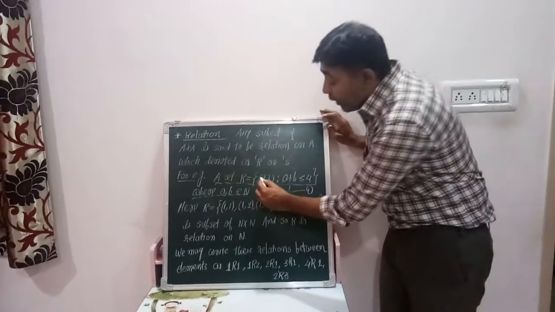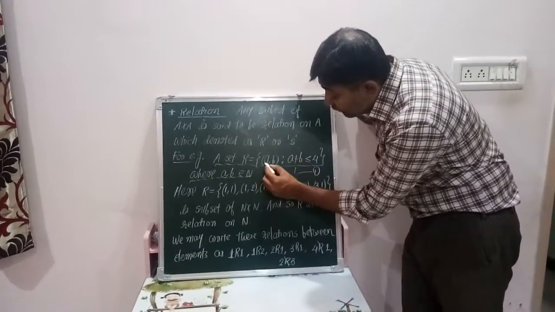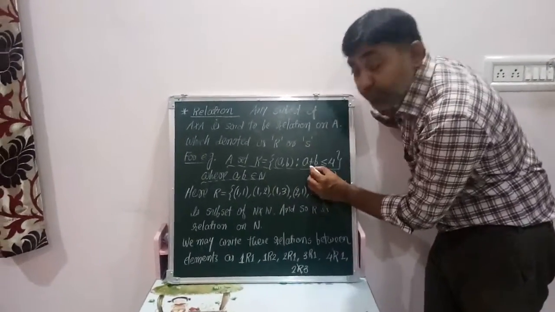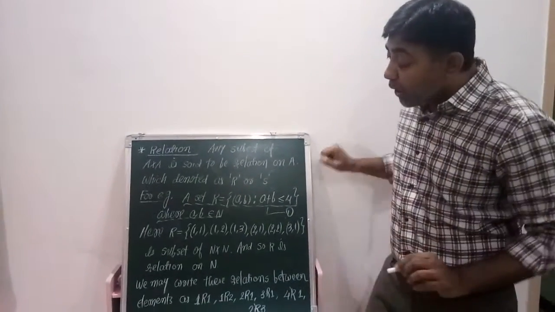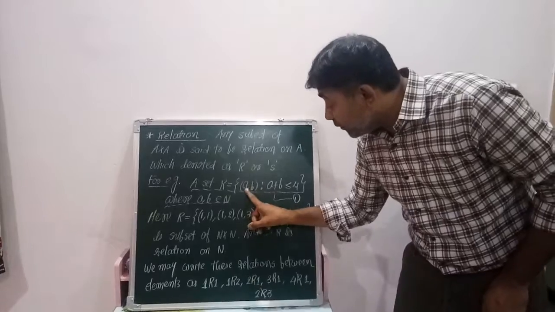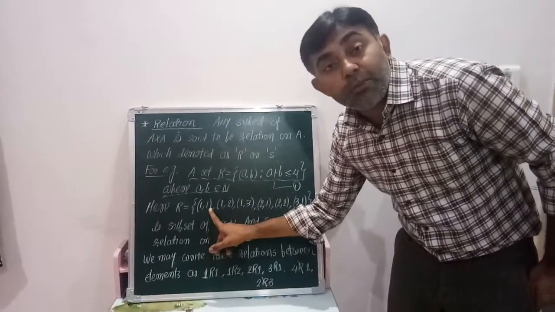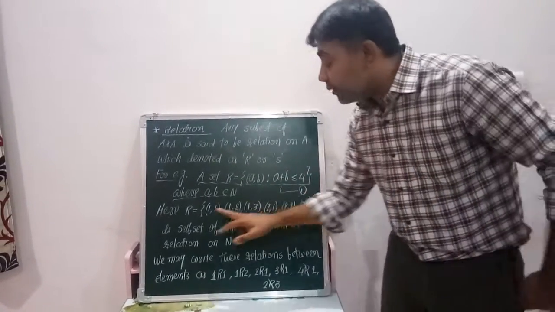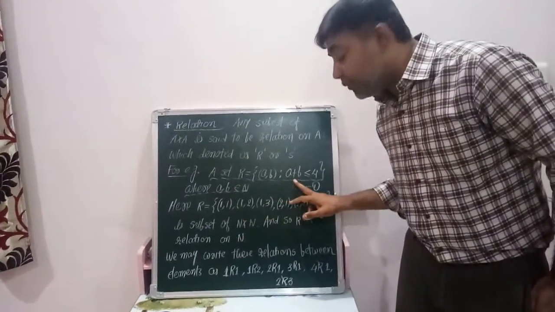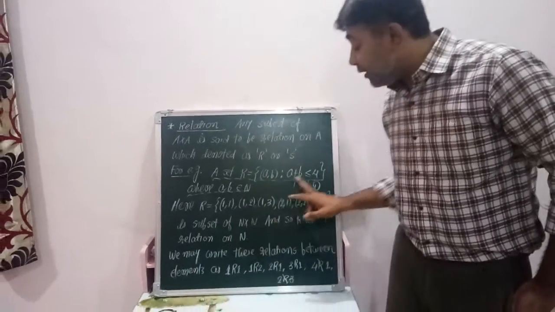Now see here, (a, b) types of ordered pairs we have to arrange such that the sum of both numbers is either equal to 4 or less than 4. So which kind of ordered pair will be there? Suppose we put a is 1, then (1, 1) is the first ordered pair, because (1, 1) satisfies the relation. This is called a relation. 1 plus 1 is obviously less than 4. 1 plus 2, 3, is less than 4.